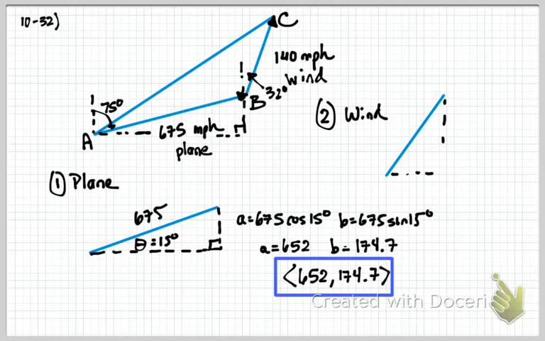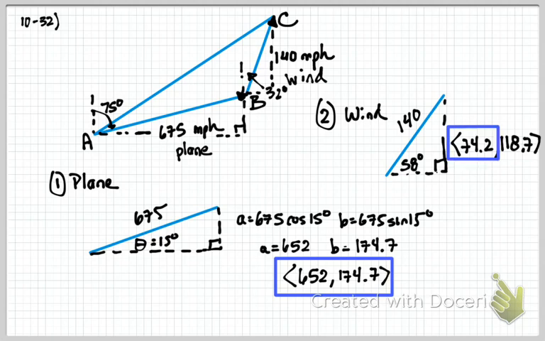Go ahead, draw on your right triangle. A little different vector. You can see it's a little bit more vertical. Find your theta. So my angle here, it's 90 minus 32 is 58, and my magnitude is 140. Find the components of the wind. 74.2. And my y? I think it's 118.7. Now it's your wind form. Now Alex is on the right track.